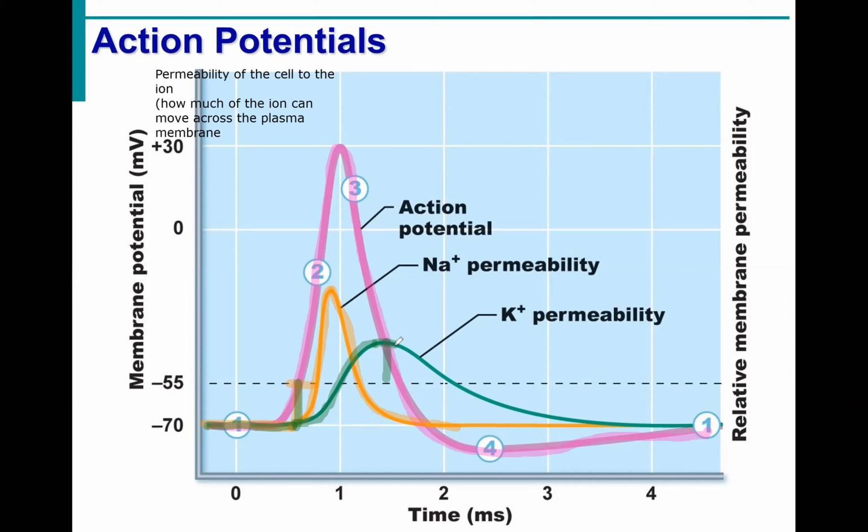But even the same way they open really slowly, they close really slowly, so their permeability stays up for a longer period of time, and that is what causes that undershoot. But eventually it goes away, and then the cell is able to repolarize. So this is a really fun illustration that shows the differences in the speeds of the opening and the closing of those channels and how they affect the permeability. Because a lot of sodium comes in super fast, but then it stops. Potassium takes a lot longer to come out, and then it stays open for longer as well.